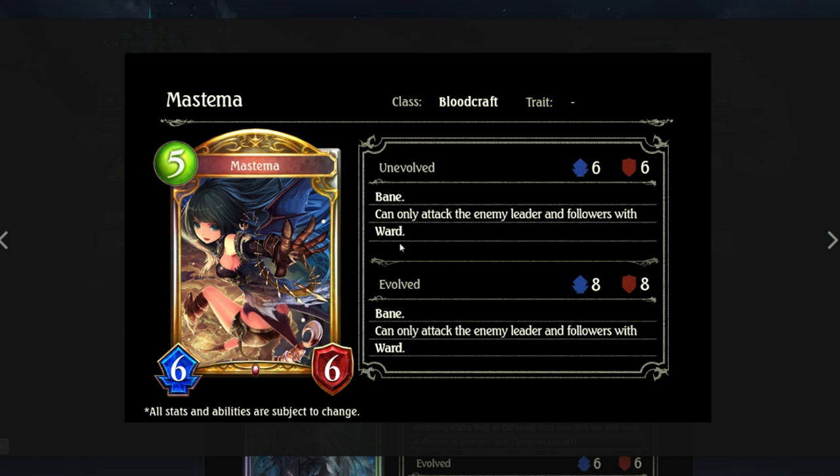Who cares about your opponent's followers when you have a 5 mana 6/6 that is going face every turn? They will have to do everything to kill this, or it will literally kill them in 3 turns, because I assume you have some damage already on the board, right? Because you are playing an aggro deck after all when you play Mastema in your deck. So this is basically Beast Dominator without downside with Bane. Yeah, and Beast Dominator is a legendary and this is a gold.